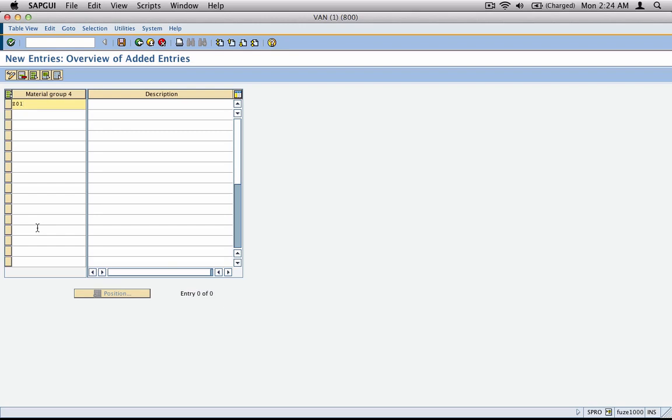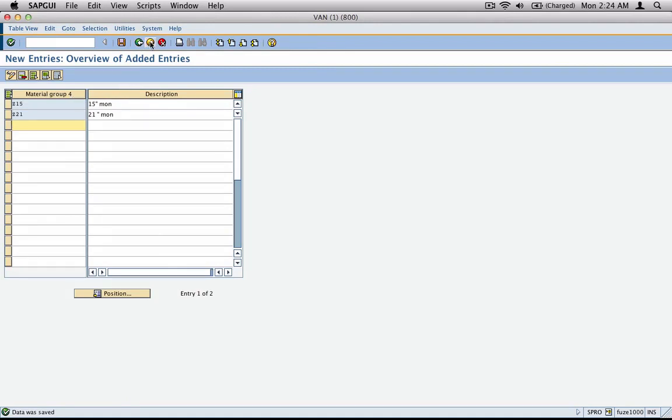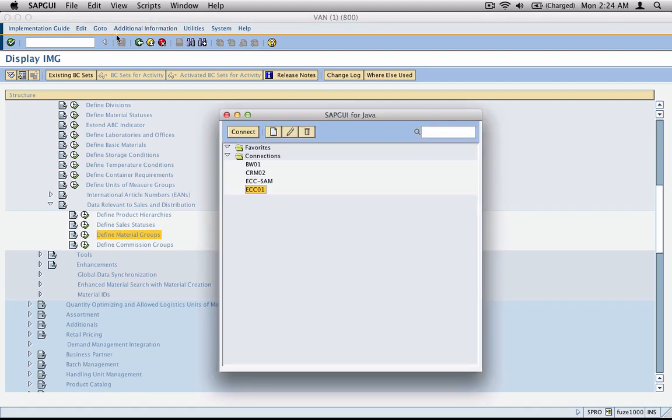Z00100. It need not be the same name, whatever name is fine. Z01, call it 15-inch monitors, and then Z02. You can in fact call it very similar to the name as well, like you can just say Z15 or Z21 for 21-inch monitors. And save this. So material group 4 is what we have changed. Let's try and go to a material.